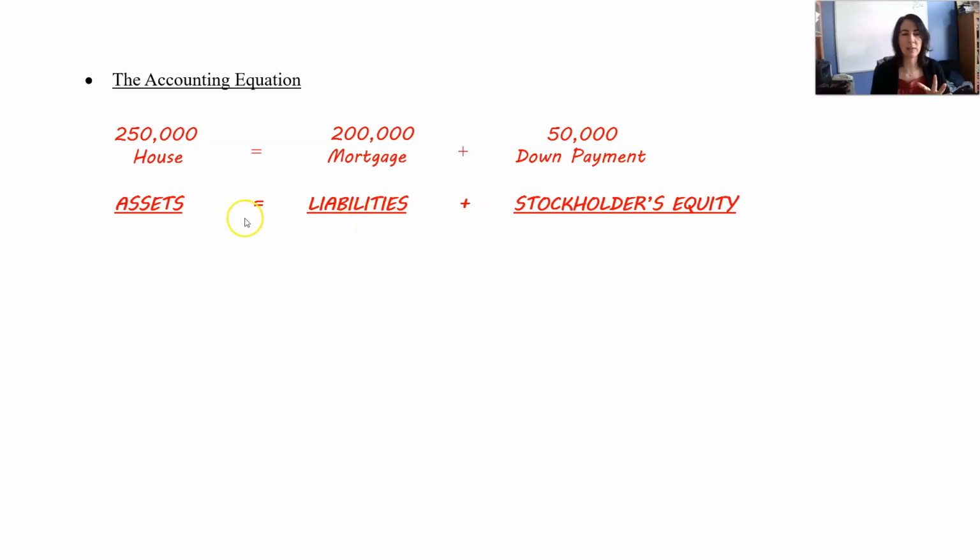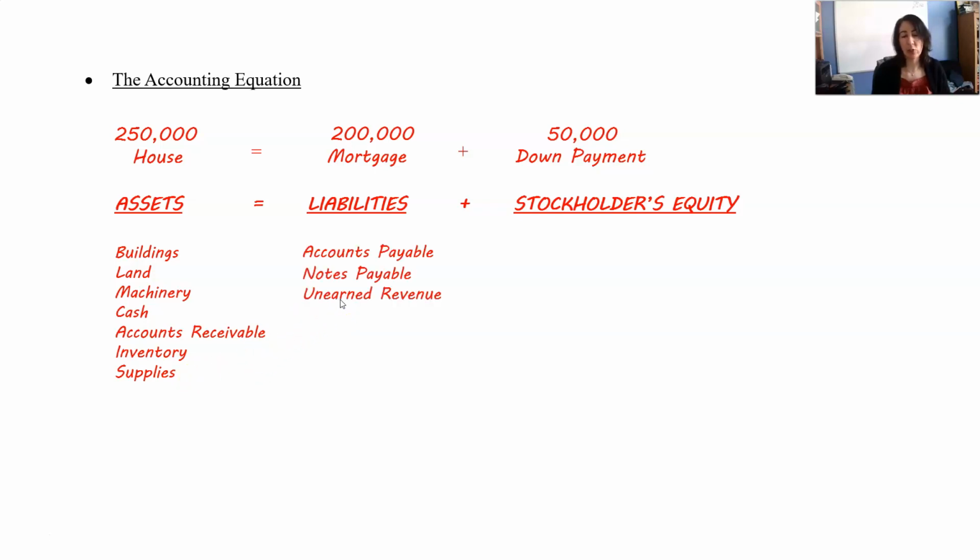So that kind of helps a little bit when we think about how the accounting equation works, but this is it. Assets equal liabilities plus stockholders' equity. That's your accounting equation. Let's give you a few more examples of assets. The assets are resources of your business. Things like buildings, land, machinery, cash, accounts receivable. We'll talk about that in a bit. Inventory, supplies. Those are the resources you have to run your business.